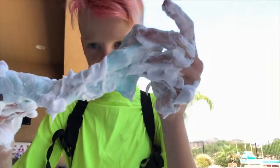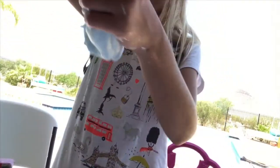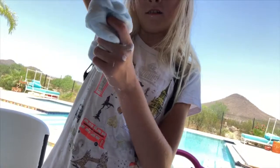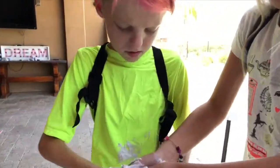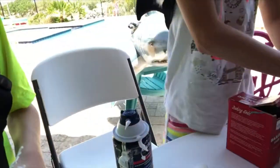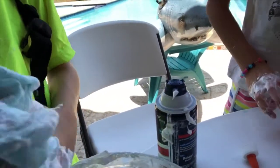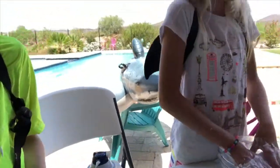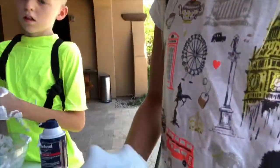I put a lot of shaving cream. It might feel weird now. It's now gonna be real stretchy. Ooh, I like it. Okay, I'm gonna give that shaving cream to mine too. Next time we're not gonna do baking soda, we're gonna just do cornstarch to see if it's gonna be fluffier. Wow.